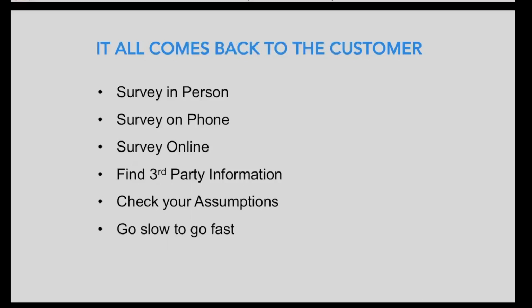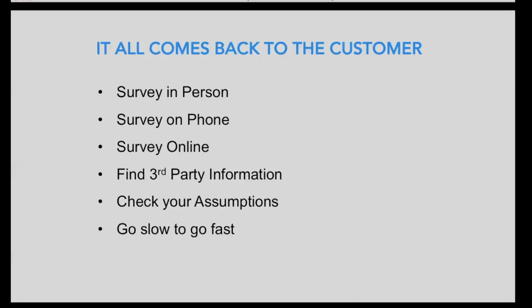So we surveyed them in person, and this is what we did. And you may have been on the receiving end of some of these calls that we did about 18 months ago. We survey in person, then we survey on the phone, and then we do online surveys, which is the easiest one to do, but also probably the least powerful. Surveying face-to-face in person is the most powerful way to get the information we need to build a predictable lead generation machine. We find third-party information. There's tons of it out there that may or may not apply to our company exactly, kind of like that grid, but it gives us a place where we can at least check our information before we start moving forward.